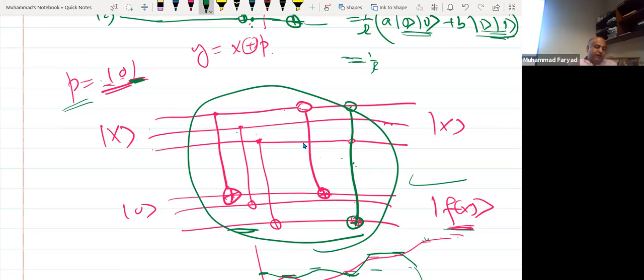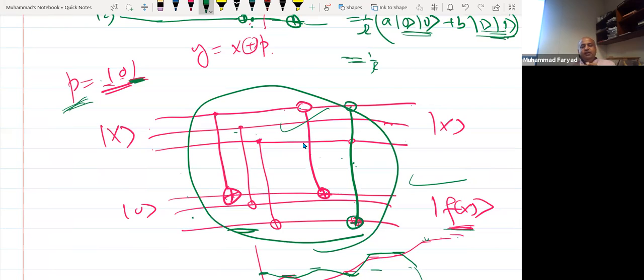You don't have any idea of what CNOTs or what circuits are. All I give you is access: you can access my quantum computer, you can send certain inputs, and my quantum computer will send you whatever the output is. It will not tell you what the circuit is. It will only tell you the output for a given input. And then your job is to guess what P I have implemented. So my quantum computer would be a black box for you.